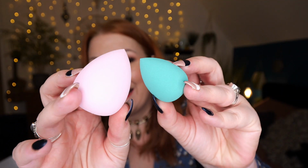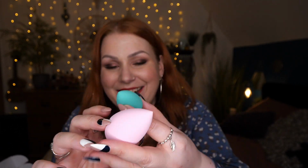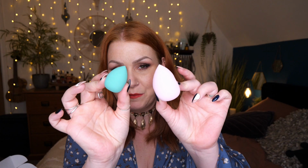Not great. And then lastly in the box, I have got here, this set includes 2 latex-free Makeup Wonder sponges. 1 full size and 1 half size. Oh, little ones. 2 little eggs. That's nice, actually. I've got lots and lots of these larger ones, but I haven't got any little ones. So I've got a full size and a little mini there.